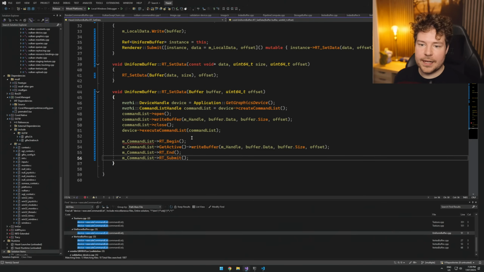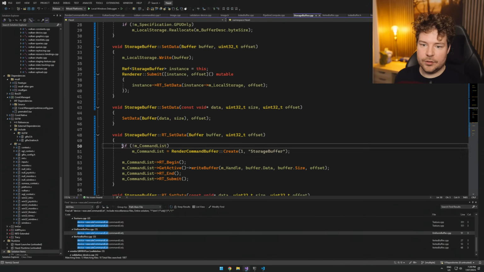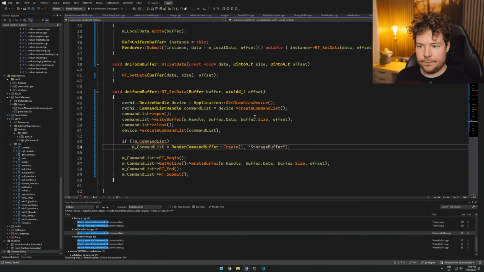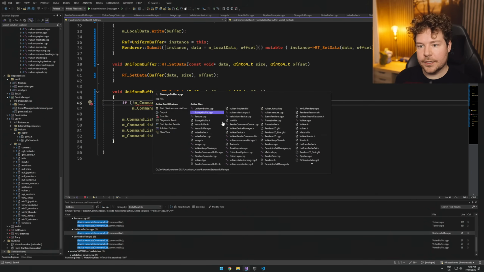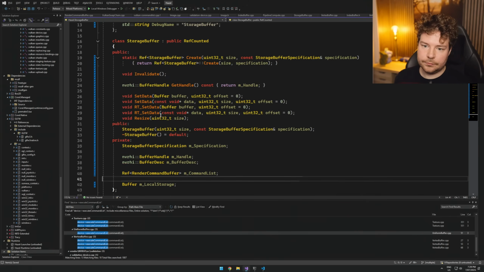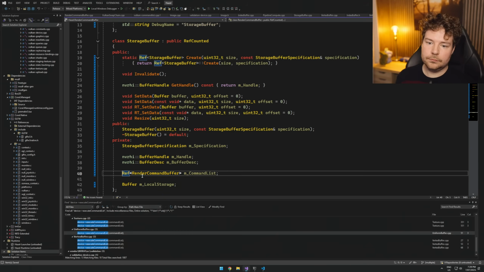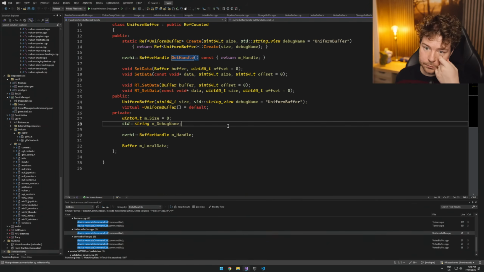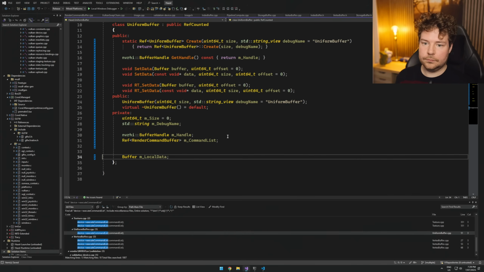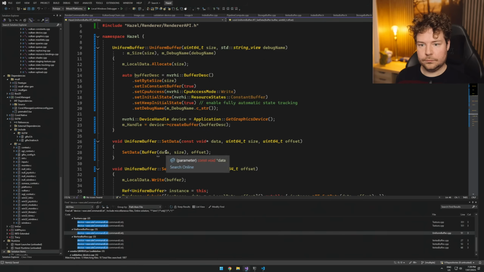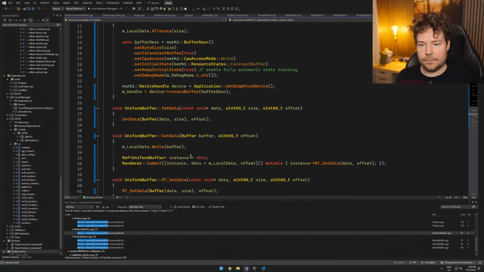I mean, we can. I probably should have done that, to be honest. Because you can see the code is identical. Yeah, that's it.